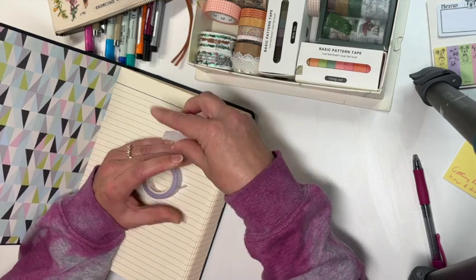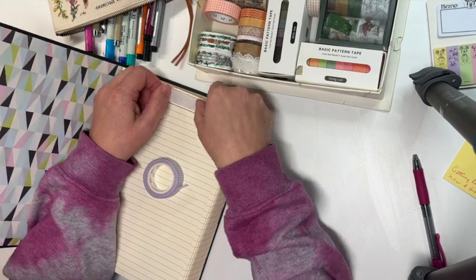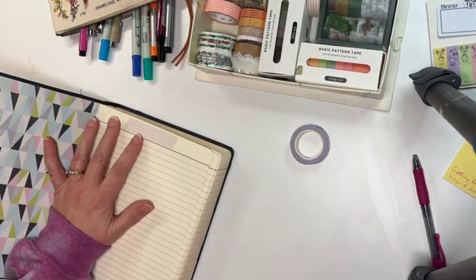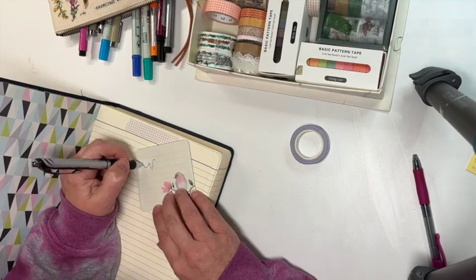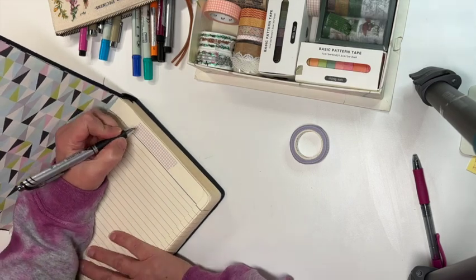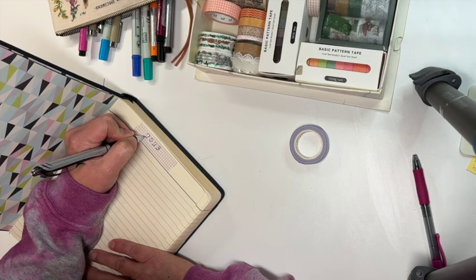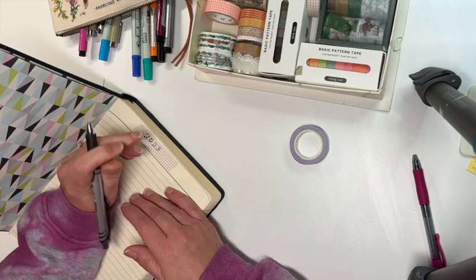But I am going to put some washi tape in here, and just play around with these washies. I bought them and I haven't used a ton of them. And I think I'm going to start with, I'm going to see how this pen works. I think that's a pretty good pen. So I'm going to just write, I think I'll start with 2023. I don't know how well this pen will write on this washi tape. Might have to try something different.